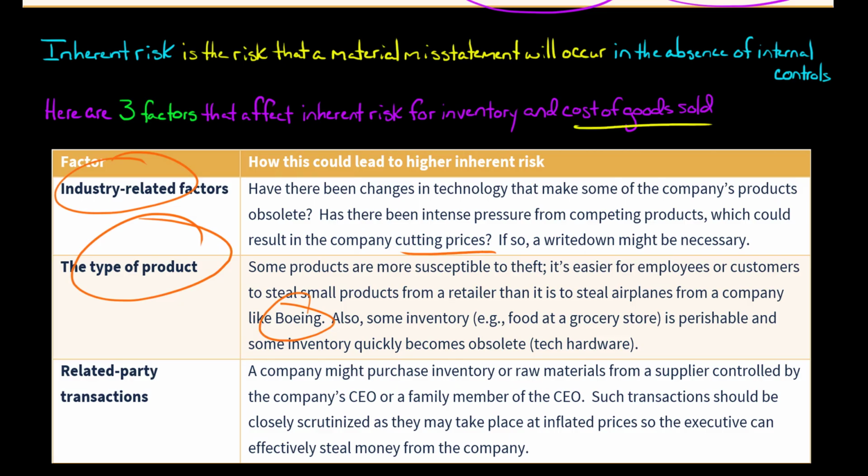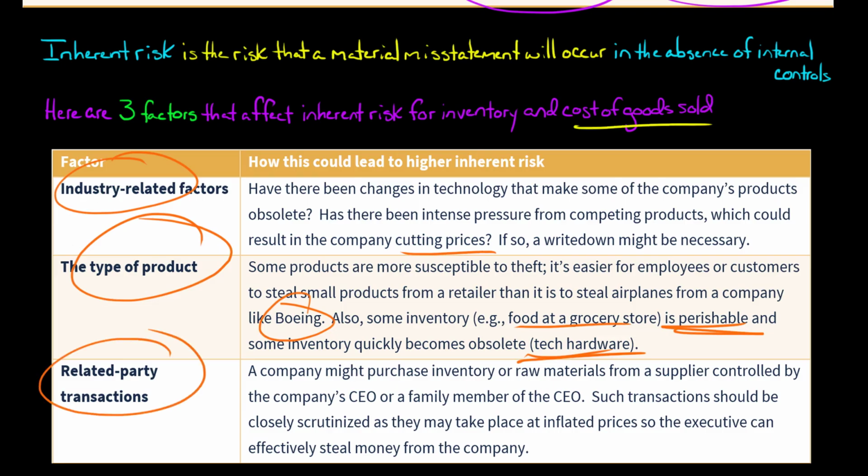Now, also, when we think about perishability, food at a grocery store, or obsolescence, again, getting back to the nature of the product, if we're talking about the company is making laptops or something, right? Some kind of technology that's going to become obsolete quickly. If they can't sell that product and then it's just sitting there, it's getting dusty, then there might need to be a write-down. So we need to think about this. This affects the risk, right? So if we're talking about technology that very quickly goes obsolete, we're going to say there's a higher inherent risk that the inventory account might be misstated. So we talked about industry, we talk about the nature of the product. Also, another thing to think about is related party transactions.